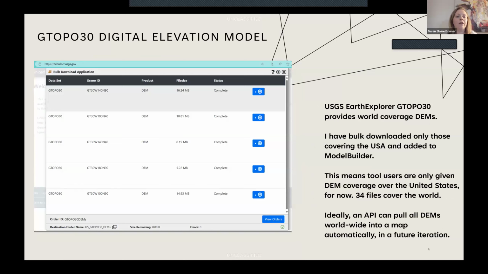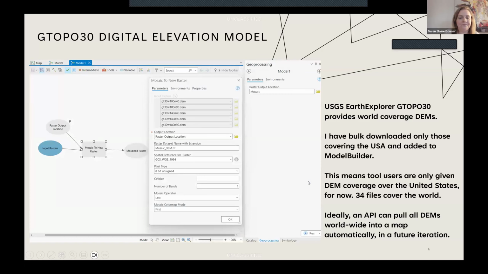So to start, I went ahead and went to the Earth Explorer and downloaded all of the digital elevation models, and I bulk imported them into Model Builder, and then I mosaicked them together. So I went ahead and did that, as you can see in this. Again, I just want to mention, you'll see little pieces of Model Builder as I did it step by step, just to make sure each piece would work. So I mosaicked all of the rasters together to make one giant raster.